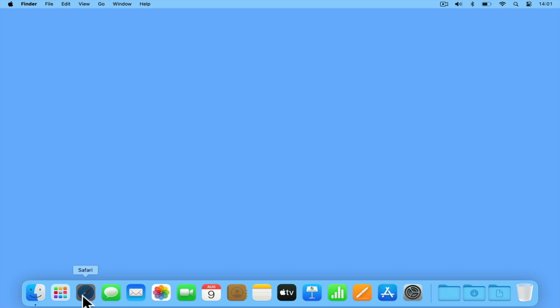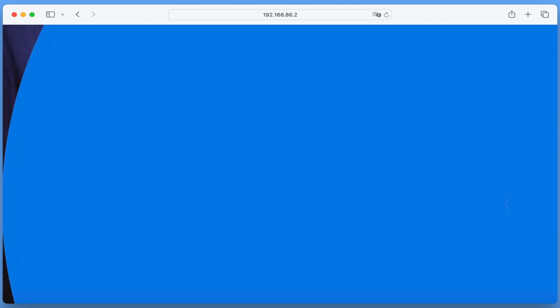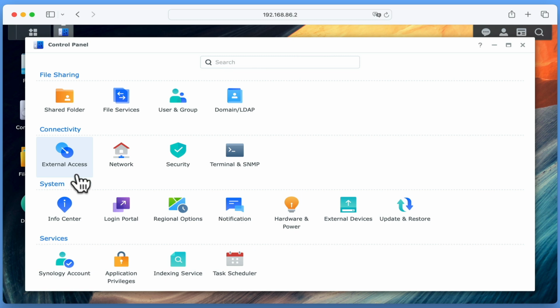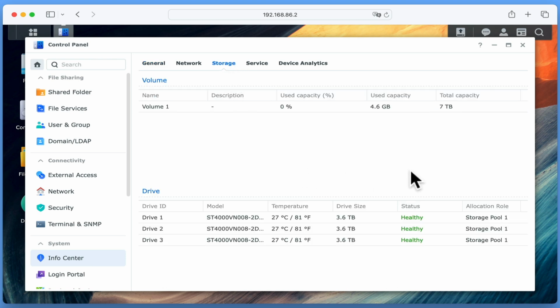If we sign into DiskStation Manager using our administrator's credentials, by opening Control Panel, and then under the heading System, we select Info Center. We can then check the thermal status of our NAS. However, before we do, let's select Storage and check the temperature of our hard drives. Under the Drive heading, you will see a list of the drives installed on your NAS. You will also find listed the temperature for each of your drives.